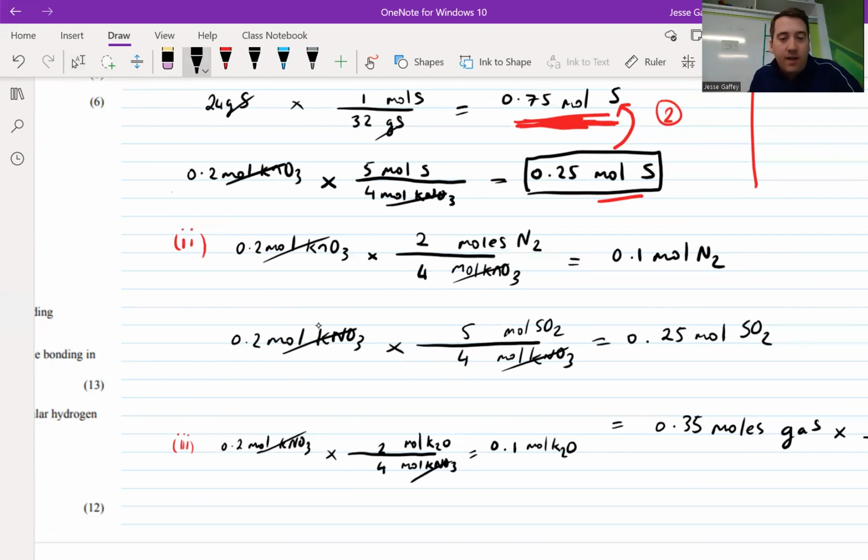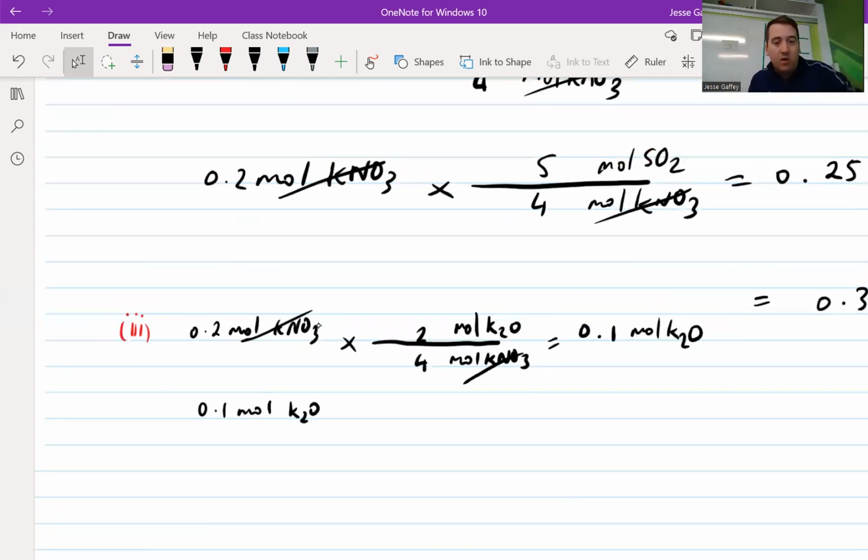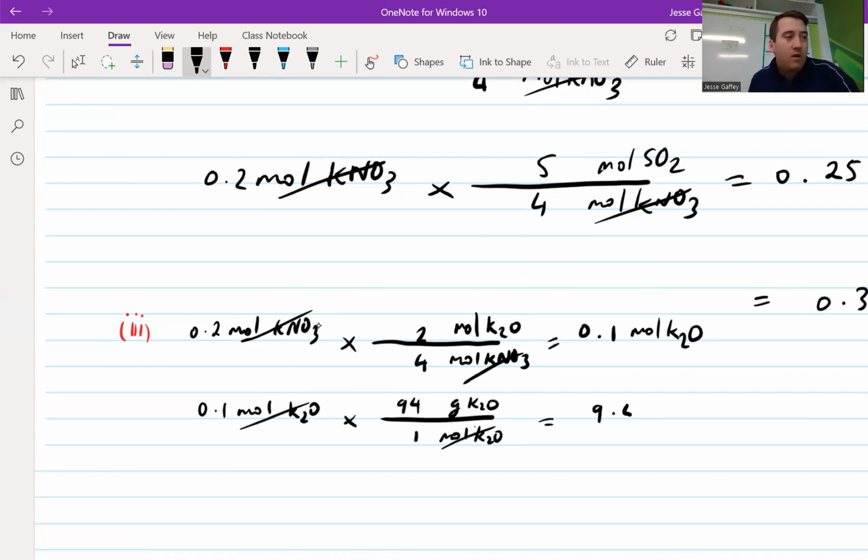All right, and then we want to take that 0.1 mole of K2O and convert to grams. So pause the video and everyone should be able to do that now. We've all done moles to grams loads and loads of times. All right, pause the video, doing it. Okay, so for moles of K2O, how many grams of K2O are there? Every 1 mole of K2O, moles of K2O cancel, leave me with grams of K2O, and my molar mass is 94. So your answer here is 9.4 grams of K2O.